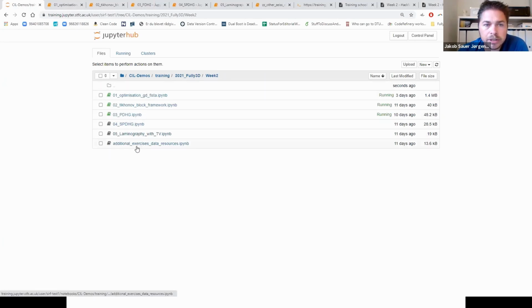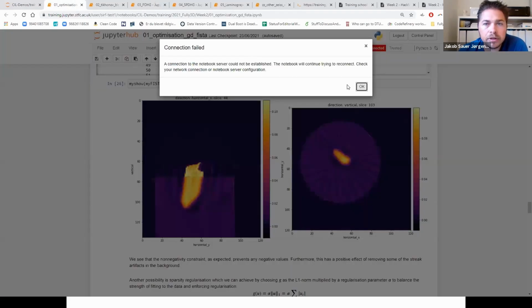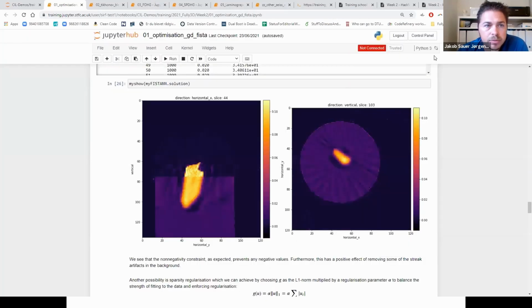Again, we've got an additional collection of resources. It's essentially the same resources, but there are more exercises and additional things suggested here that you can have a go at. The one I wanted to show you here was the optimization with gradient descent and FISTA notebook. I think it's pre-run, so hopefully it should be okay.